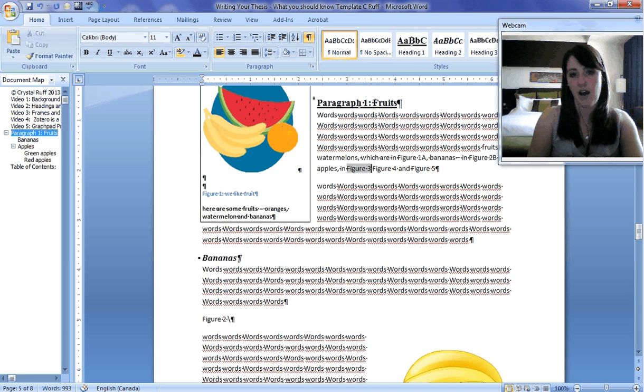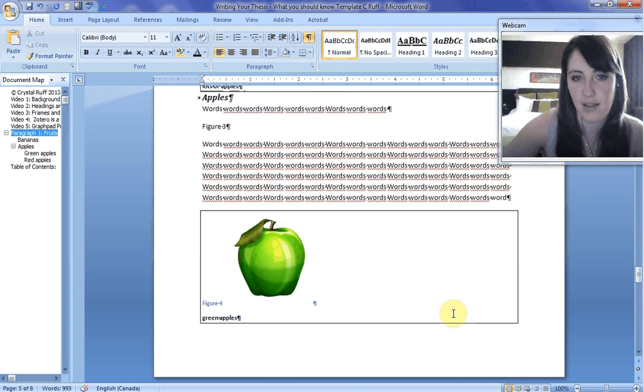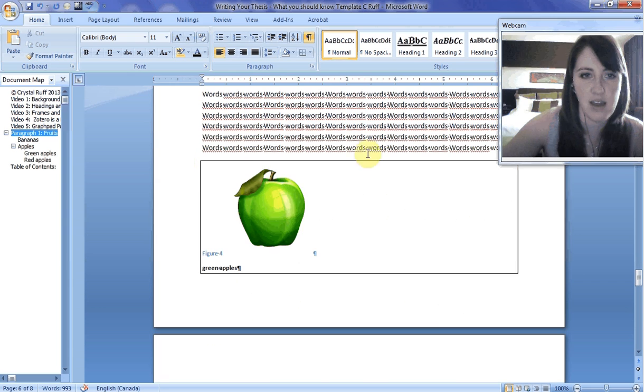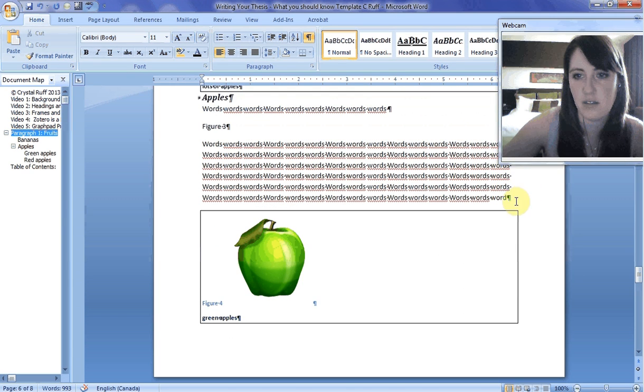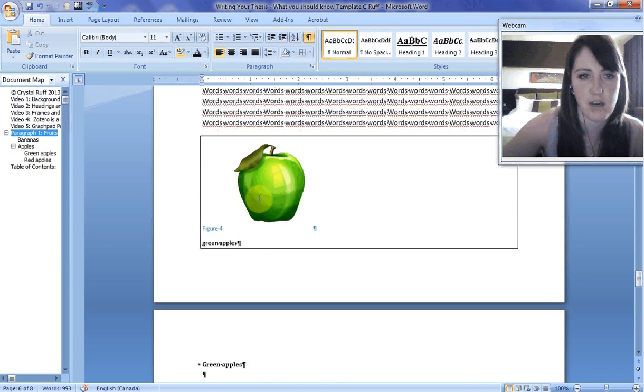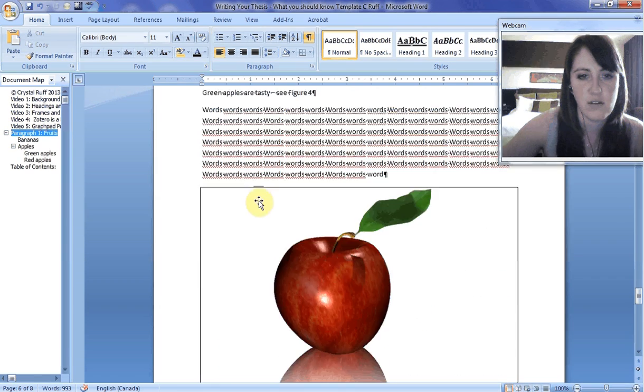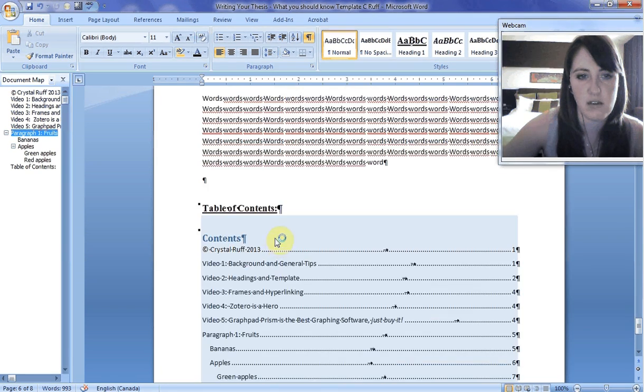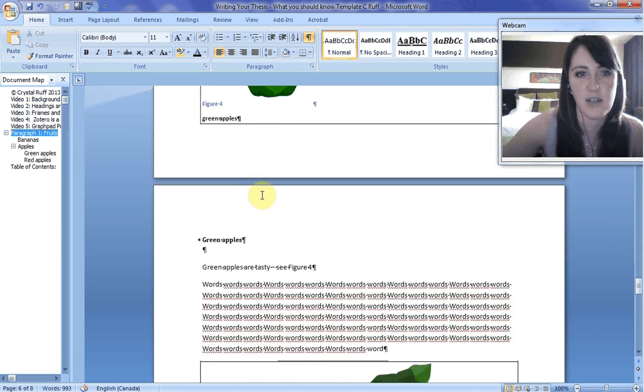Let's use it with the apples example. 4C and 5. Let's go back and let's say, I don't like my green apples there. I want my green apples second. So green apples now goes first, whatever. Okay, so green apples and red apples are going to switch.